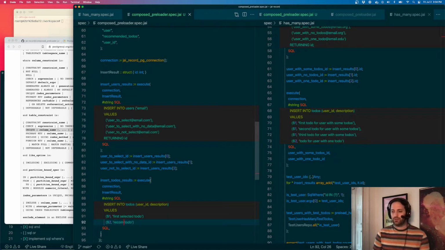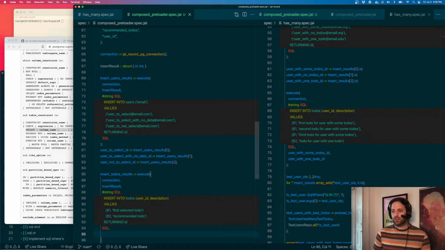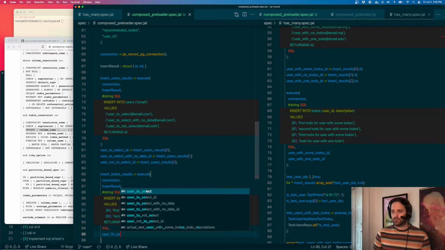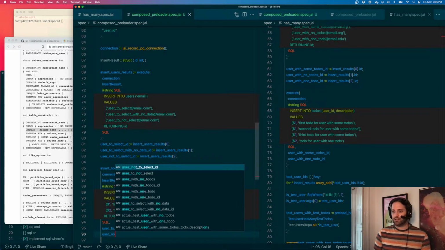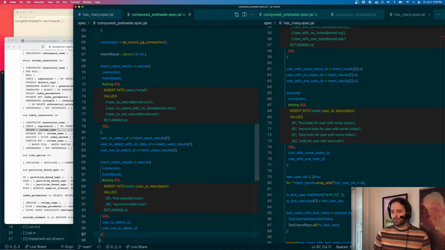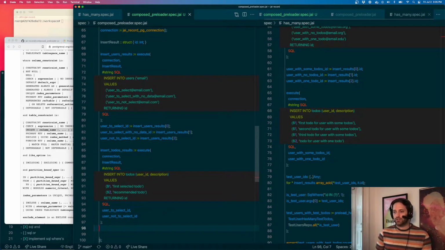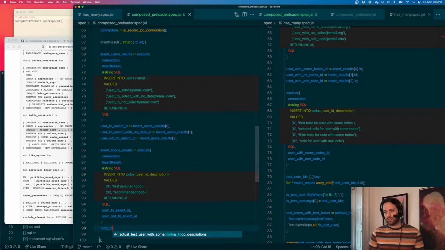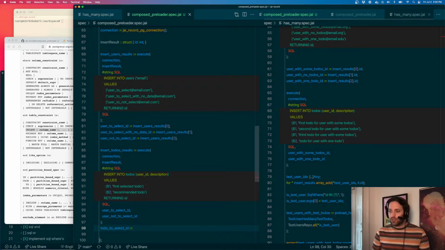Maybe we'll call this one recommended to-do. Yeah. Returning ID. And I'll insert user to select ID and user not to select ID. Great. Okay, so now there's to-do to select ID is insert to-dos results 0, and then to-do to recommend is the other one.